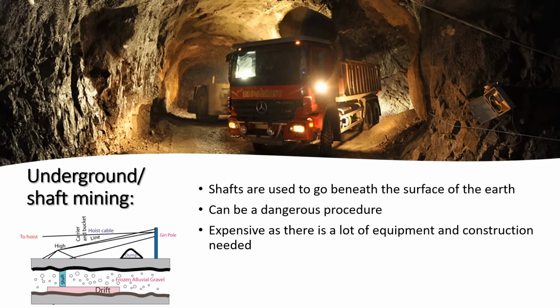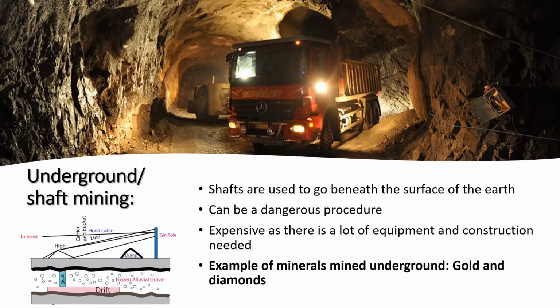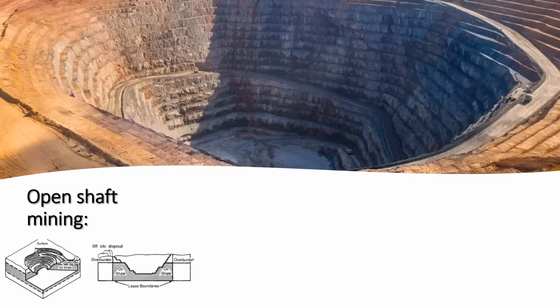This method of underground mining can be an expensive process, as there is a lot of equipment and construction that is needed in order to remove the ore and the minerals. Some examples of the minerals that are mined underground are gold and diamond. Our next method of mining is open shaft mining.